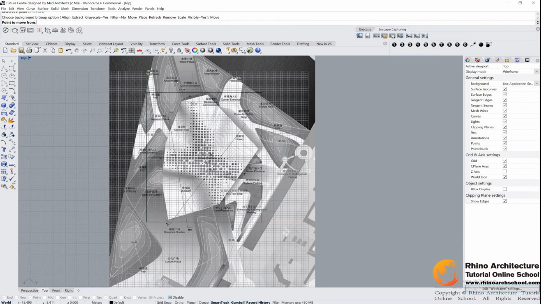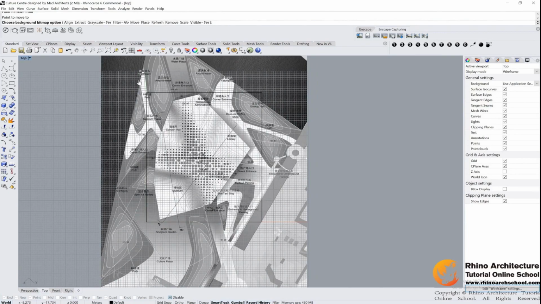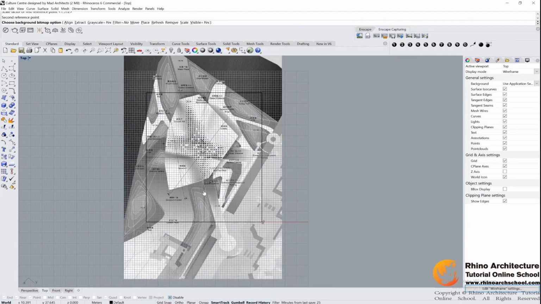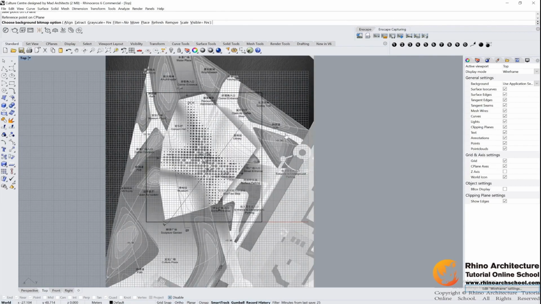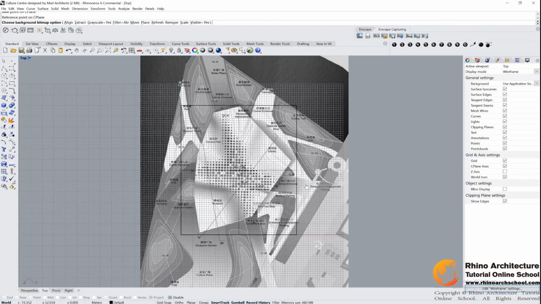And also you can move your background like this. You can scale it a little bit. Maybe you want to scale it a little bit smaller. You can do it like this. But let us line it again. Line the background with our surface. Guys, practice, then we continue the next steps.